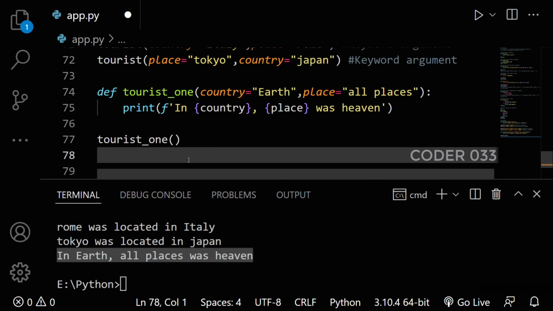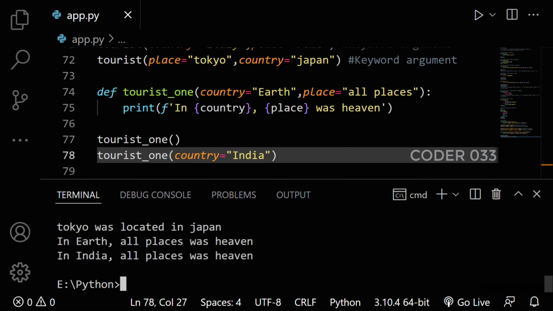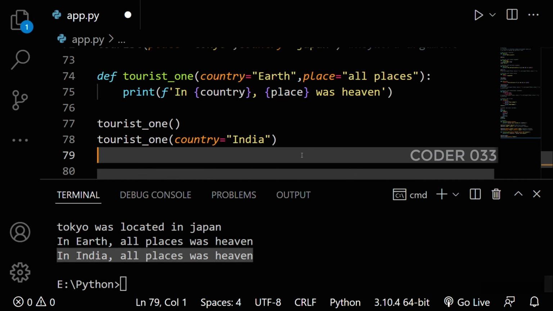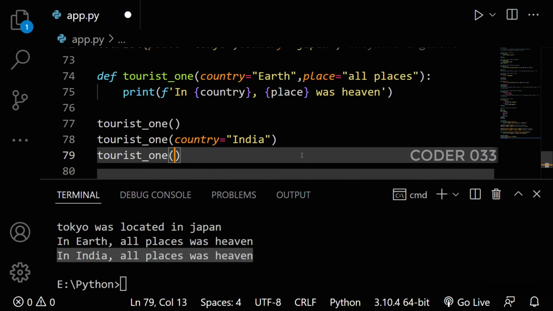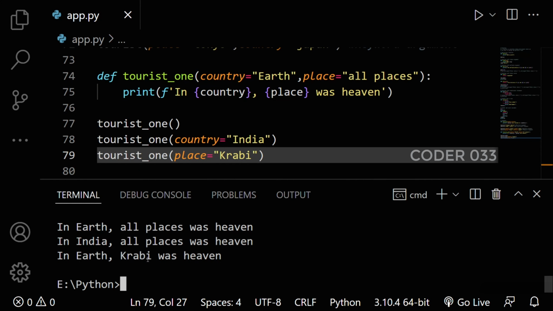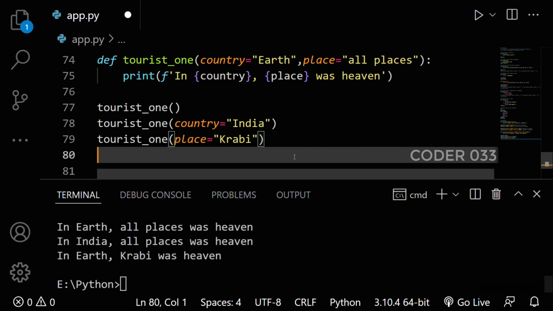If I write tourist 1, then country that is equal to India, saving my file and running. In India all places are heaven. Again tourist 1, place equal to Krabi, saving my file and running. In earth Krabi was heaven.